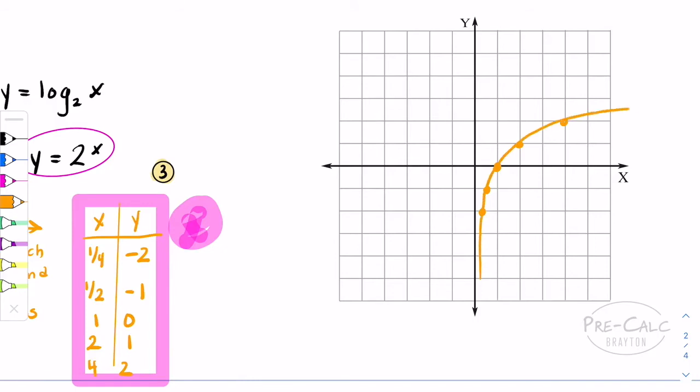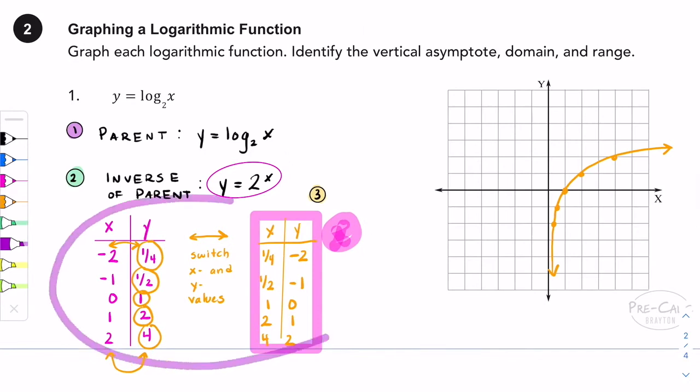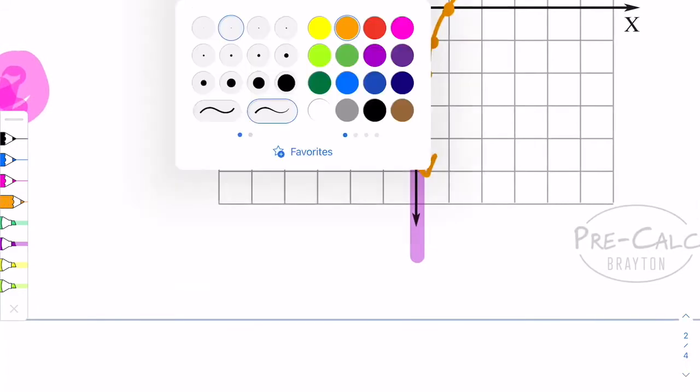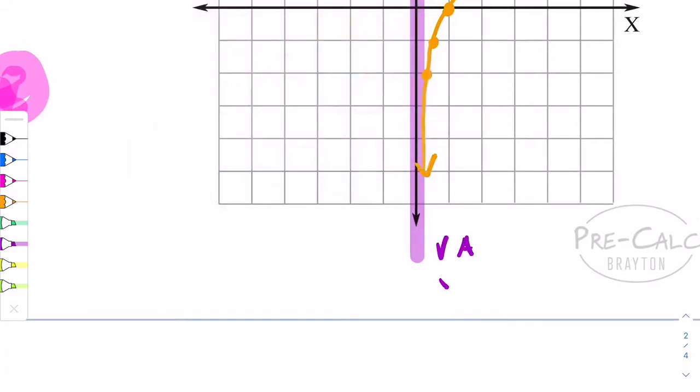Previously, we graphed exponential functions, and exponential functions had a horizontal asymptote at y equals 0. Because we switched the coordinates, we actually switch everything about the function. So we took our inverse, which was an exponential of 2 to the power of x, we switched all those coordinates, and we end up with this graph. If we're switching the coordinates, we can also switch that horizontal asymptote, which now becomes a vertical asymptote. Log functions always have a vertical asymptote at x equals 0. If you're shifting this graph left or right, the vertical asymptote shifts with it.